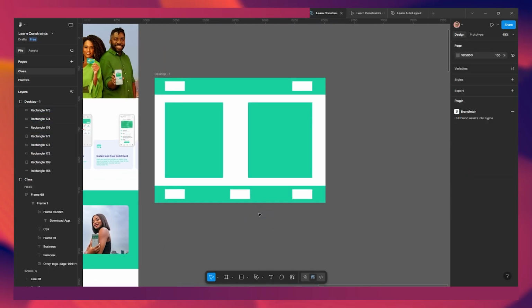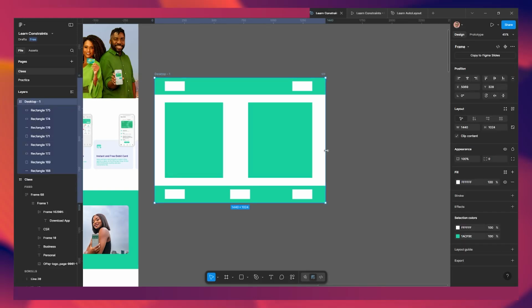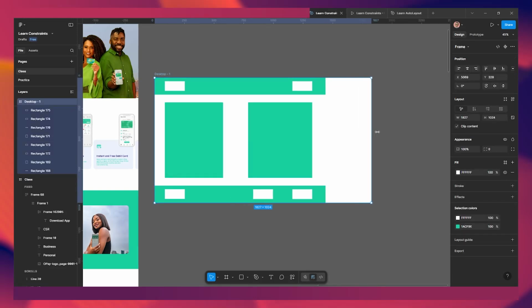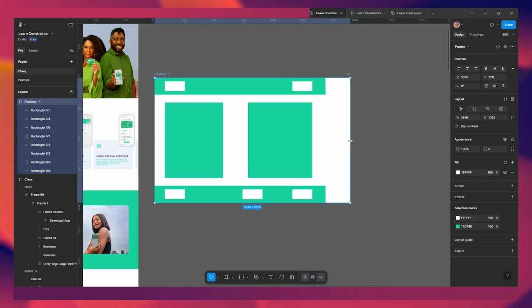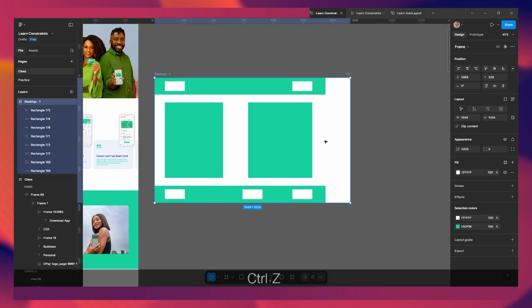Now that we've made a basic structure of a website, if you select this guy and then the main frame and scale from this direction, this is what is happening. Your own might behave totally differently from the way mine is behaving, but I'm very sure it's not going to be as expected.